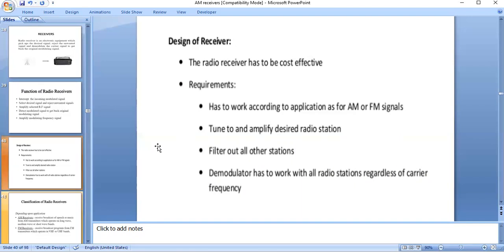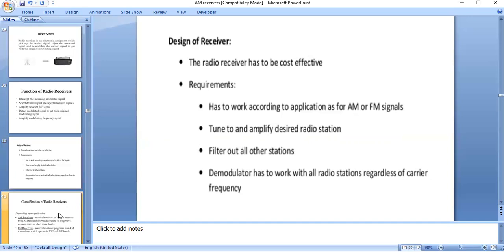Only it will be tuned to the particular radio station. And after that, the demodulator will work with all radio stations regardless of the carrier signal which is used. So these are the requirements to design a receiver.